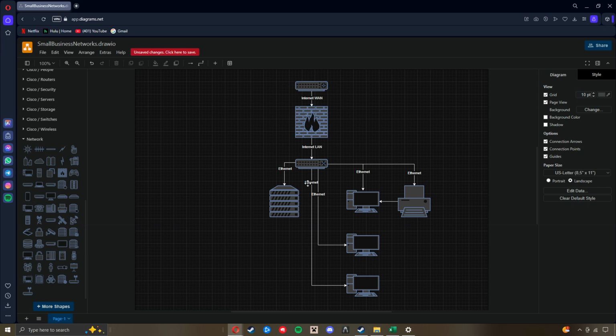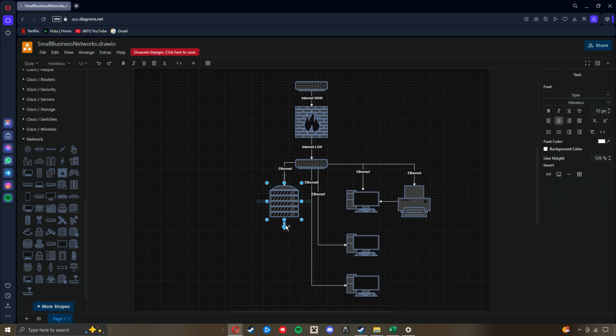Now that we have all of our connections in place and everything is labeled, let's go ahead and add an extra touch, and we'll add some sample IP addresses. So we'll go ahead and double click the device, and that'll open up a text dialog box underneath, and we can go ahead and add an IP address. Let's just do something like 192.168.1.10.